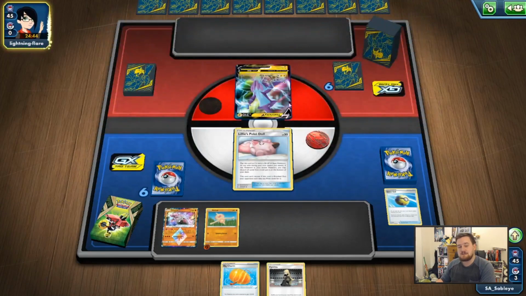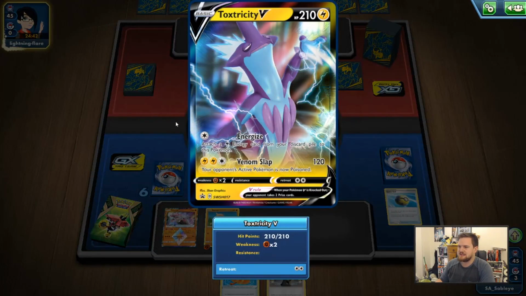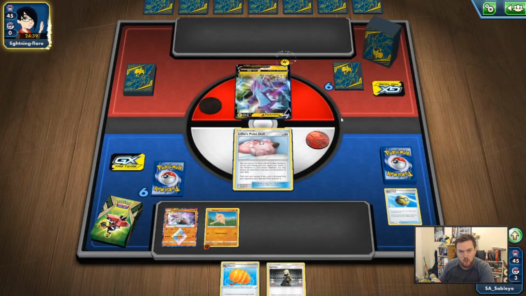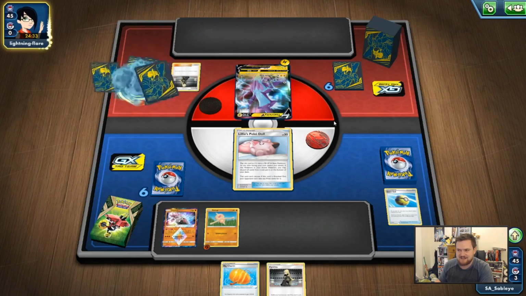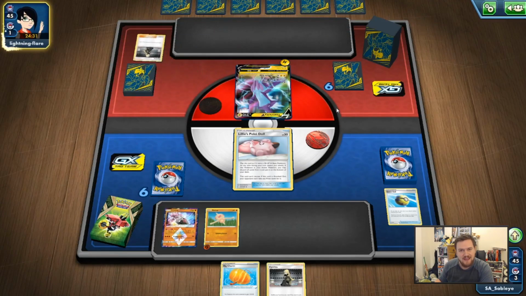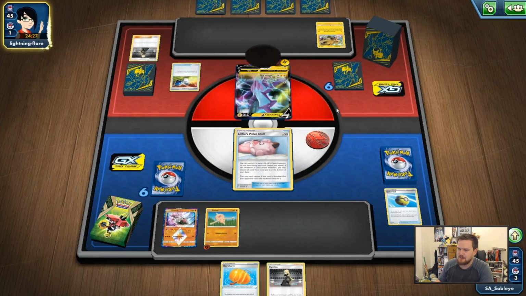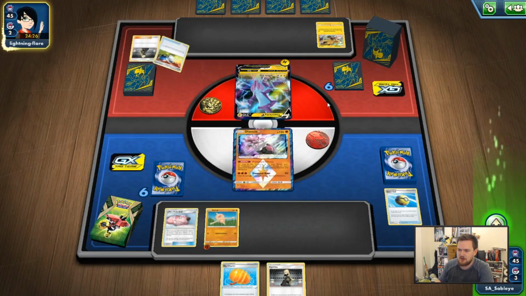There could have been an argument to maybe use Intrepid Sword, but we do need to make sure that we've got the attack. There's Toxtricity, 210 HP, and most importantly, weak to fighting. So if we can manage to find ourselves an energy and a Claydoll next turn, we could potentially take a knockout on that, which will be 400 damage, my apologies. And we have a Big Charm as well, but they do get the Pokemon Catcher.